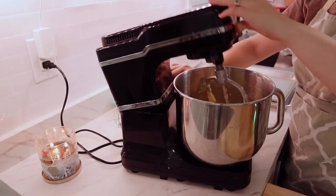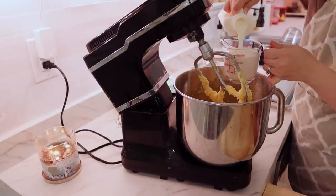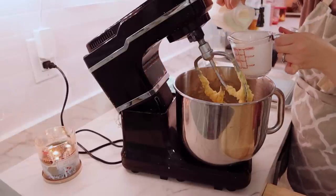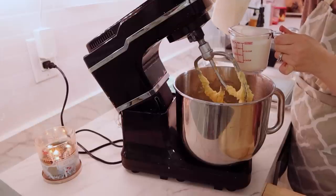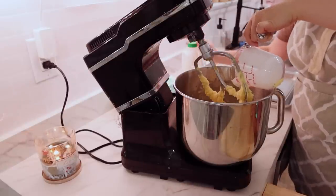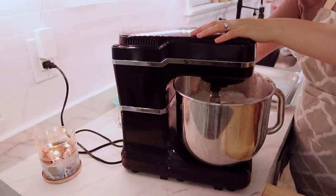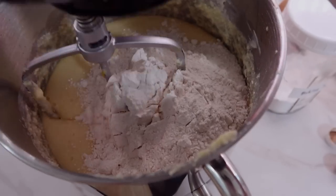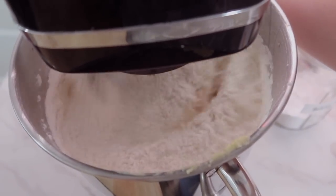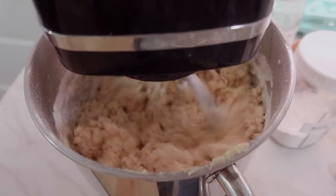It made a lot of cookies to give away to different friends of ours and for a nice stash in the freezer that of course will be delicious through the winter time, because maple cookies are good any time of year, but I think they're especially good when you have a hot drink to drink with them. It's a good seasonal cookie. It's pretty simple. I will leave the recipe linked below with all of the other recipes that you're going to see in this video. And a little side note, my husband grew up eating maple cookies a lot. I didn't as much, but now it's something that's kind of gone into our family.